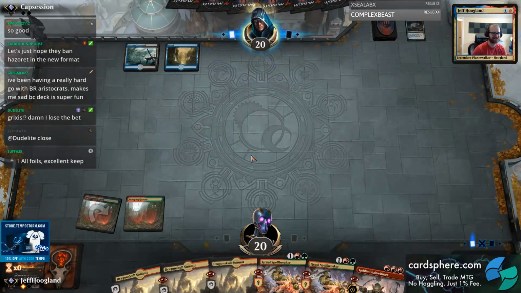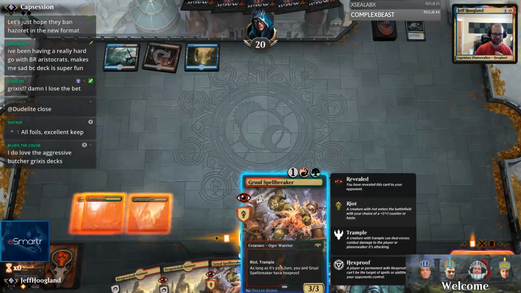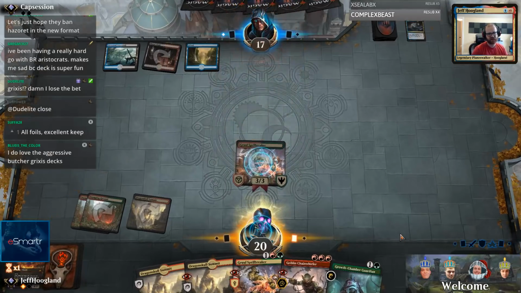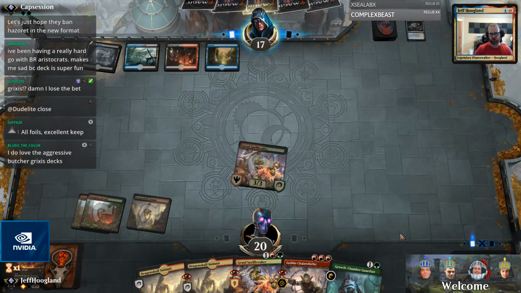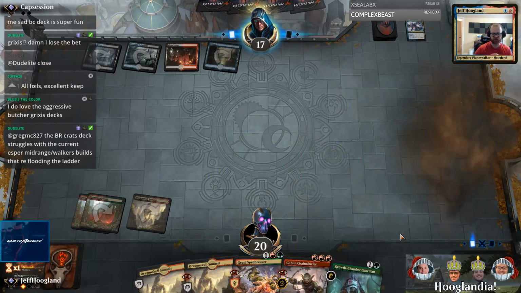All foils, excellent keep. Ain't that the truth? Wide eyes, snap keeps. All foils, let's go. Again, we're going to wait until we hit five mana to play this Growth-Chamber Guardian because we want to play it and activate it on the same turn to draw a card right away. He's dead, Jim. You've killed him.